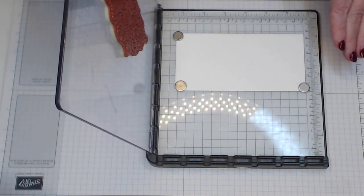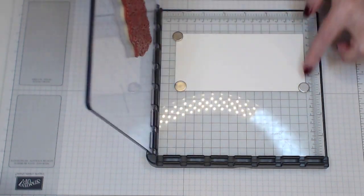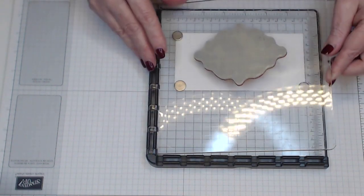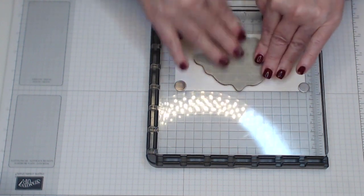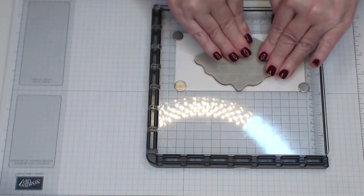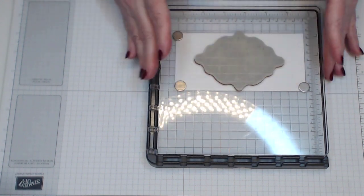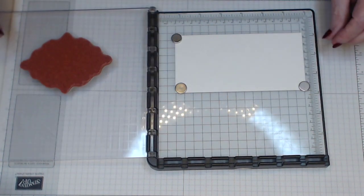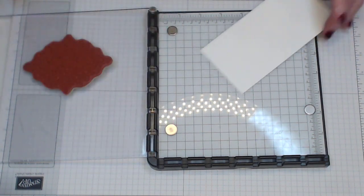Because if you need to pop it down again, just to make sure, you may not really get the placement correct, so make sure you know your spacing there. Give it a bit of a press, a bit of a hug. Should be good. There we go. That looks fine. So we'll just get this out of the way and get rid of that light.